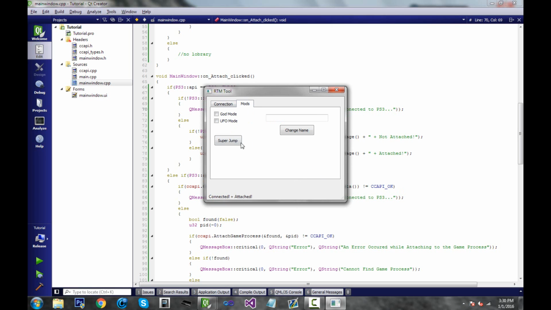Don't try to do any of the mods. This is not going to work. This is still all for CCAPI, but in the next video I'll actually show you how to make the mods compatible with CCAPI. But it's pretty good though. We accomplished a lot in this video. We actually got CCAPI to work entirely. So now we have the ability to use either CCAPI or CCAPI. So pretty cool.